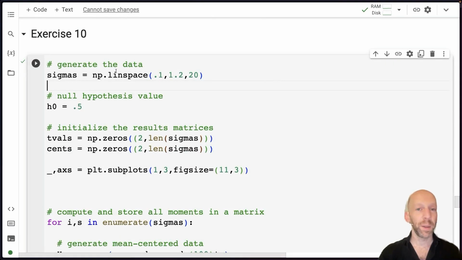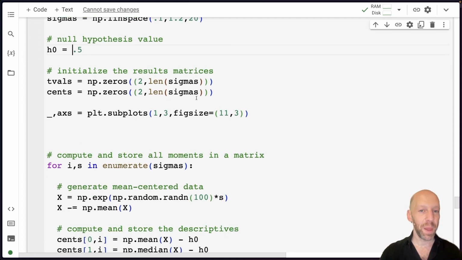So here we are in the code. I create all of the different sigmas, the null hypothesis value, and as I almost always do, this is soft-coded because I want you to have the freedom to continue exploring this code. What happens if you set the null hypothesis value to 0, which is what we set the mean of these distributions to? What happens if you set the null hypothesis value to 0.5?